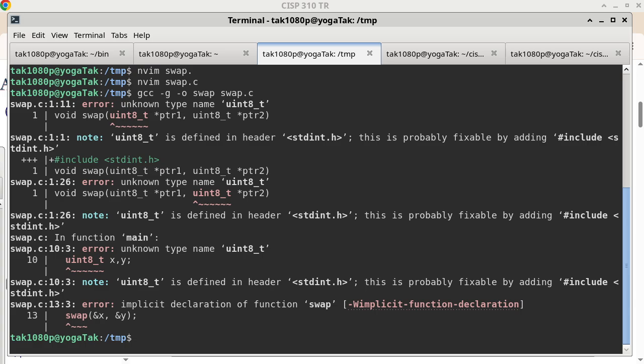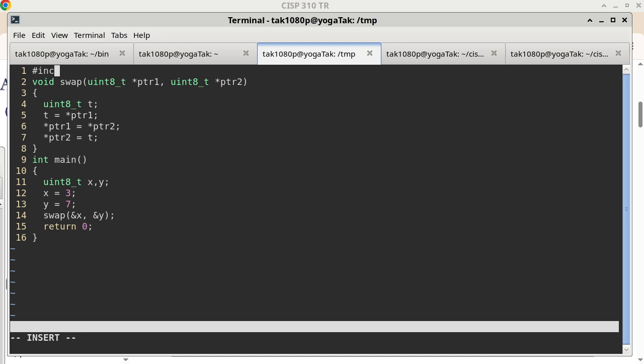It says uint8_t is defined in header stdint.h. This is probably fixable by adding it. I mean, this is super obvious. Just by reading the error message, students in this class should be able to fix the program. So anyway, I'm just going to go back and fix the program like so.